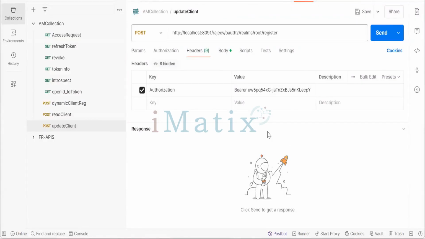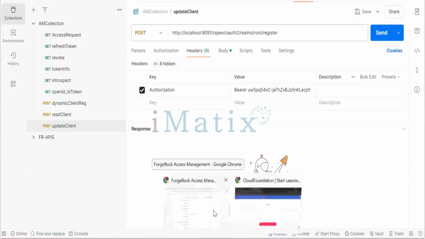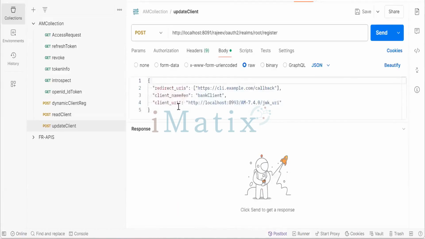And then can you copy from dynamic client registration? Can you copy the body part of your dynamic registration API, here in Postman only? This one. Copy this full part and go to update client and paste it over there.